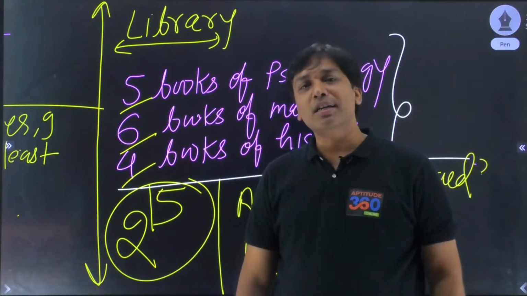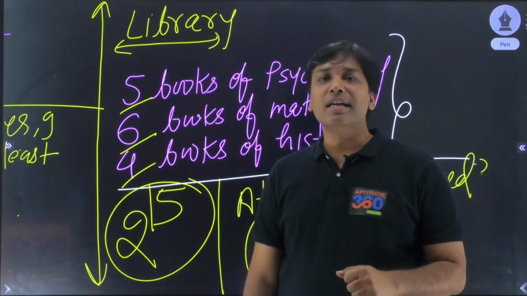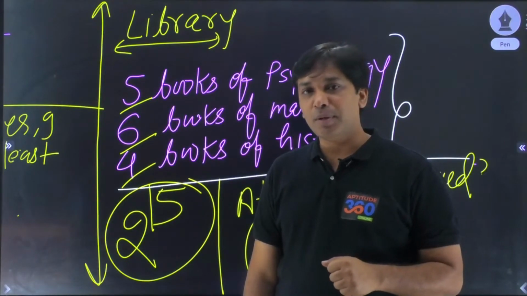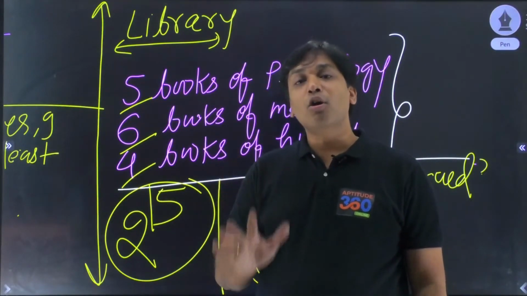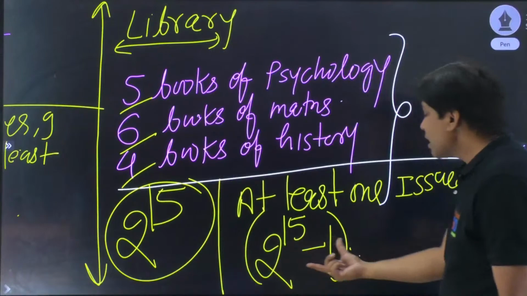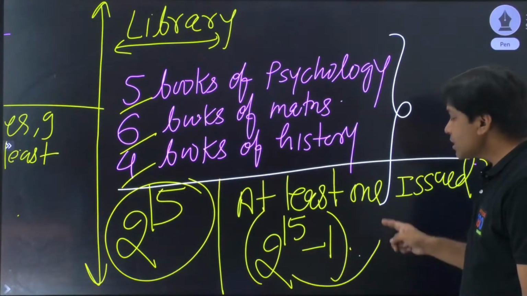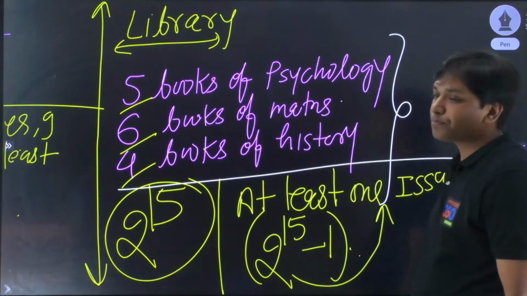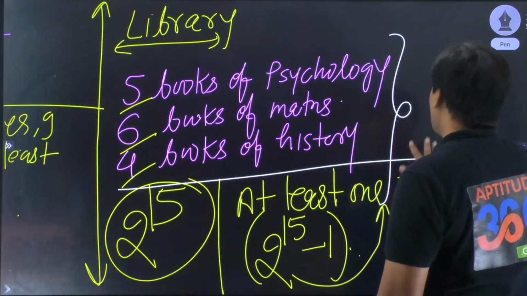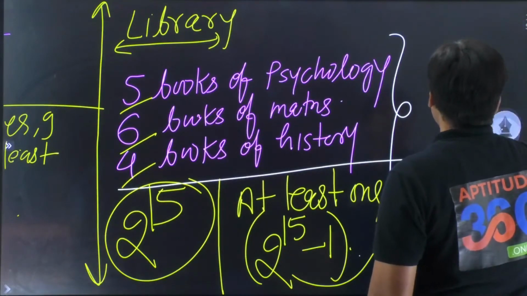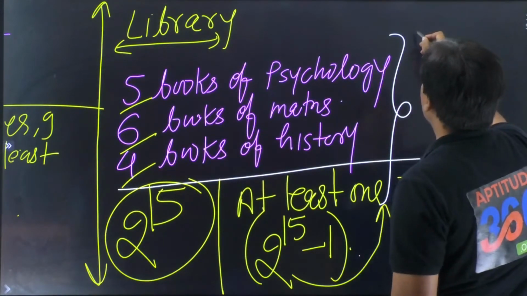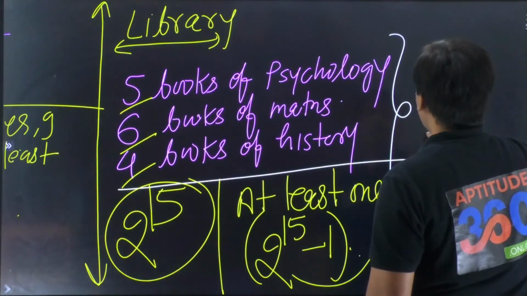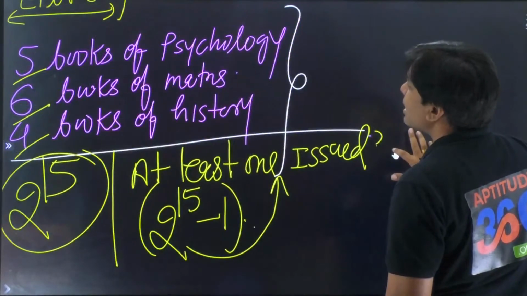फिर मैं बोला देखो यार लाइब्रेरी जा ही रहे हो, एक बुक तो लेके आओ यार कम से कम, ऐसे खाली हाथ आके अपना नाम नहीं बर्बाद करना। तो मैंने बोला चलो नल सेट हटाओ। सो इन हाउ मेनी वेज यू कैन हैव बुक्स इश्यूड फ्रॉम द लाइब्रेरी, द कंडीशन बीइंग एट लीस्ट 1 बुक आर बीइंग इश्यूड। आर वी क्लियर? चलो मैं आपको आंसर देता हूं, आपने प्रॉब्लम बताना है। My answer is this. So मैं आपको आंसर दे रहा हूं and then I'm asking you to design the problem.